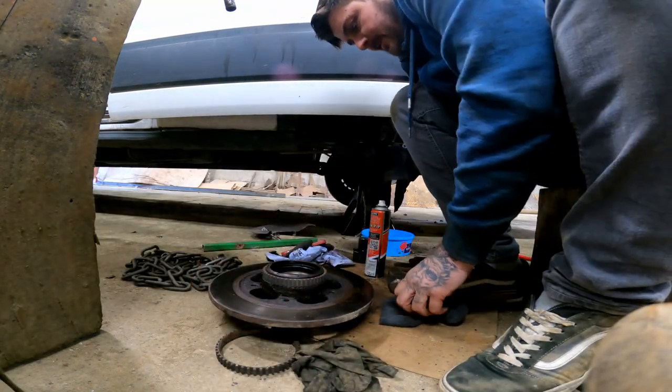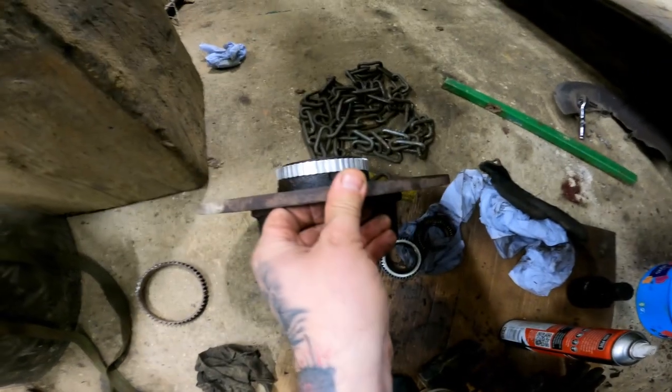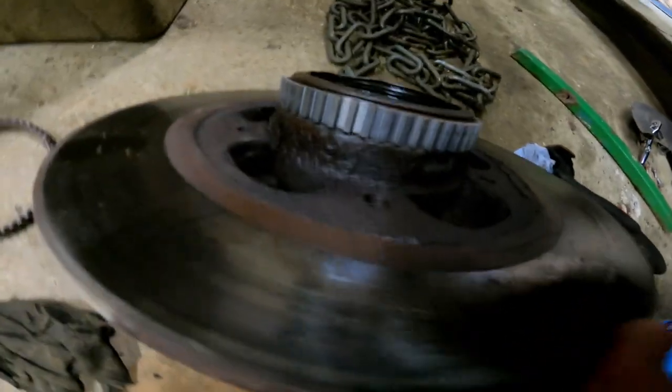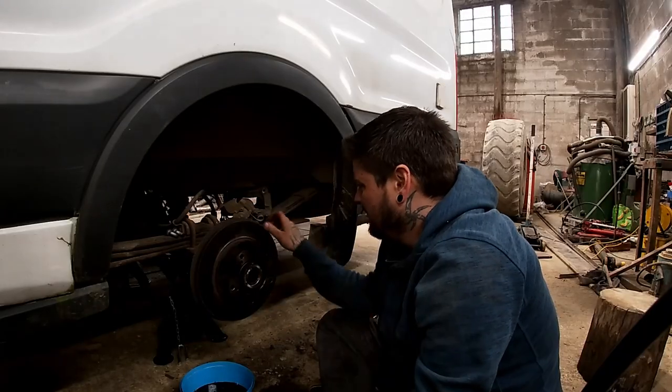Oh, ladies and gentlemen. There we go. Smashed in. Job done. Well, not job done. Still got job to do, but you know what I mean.